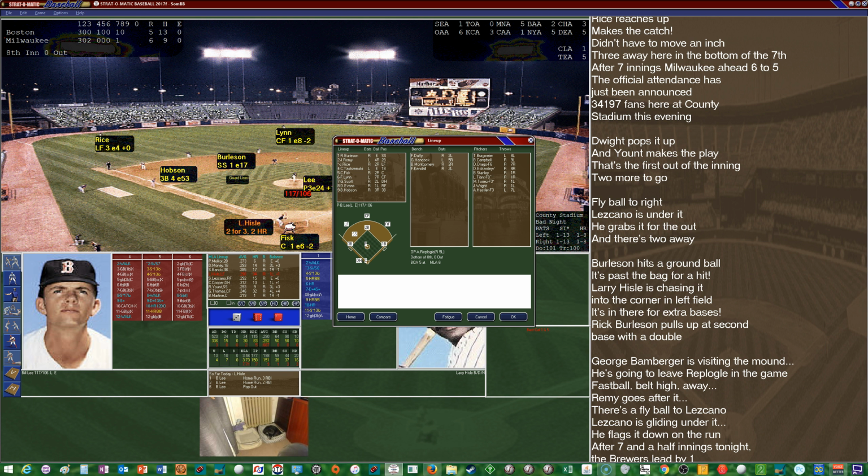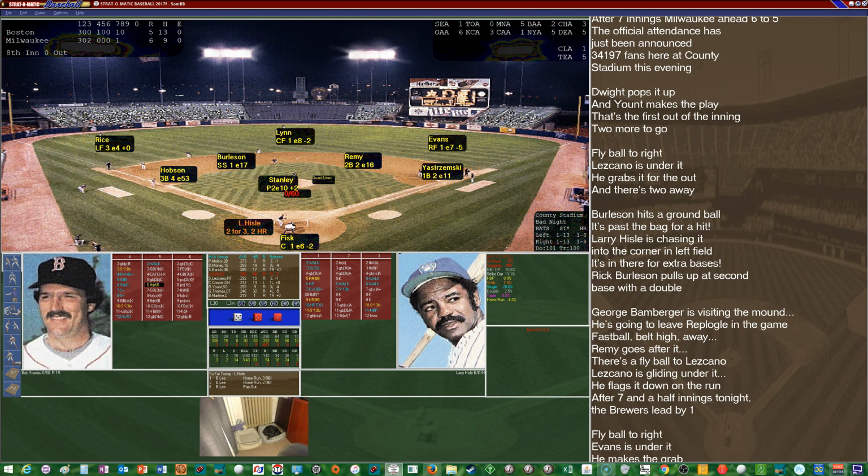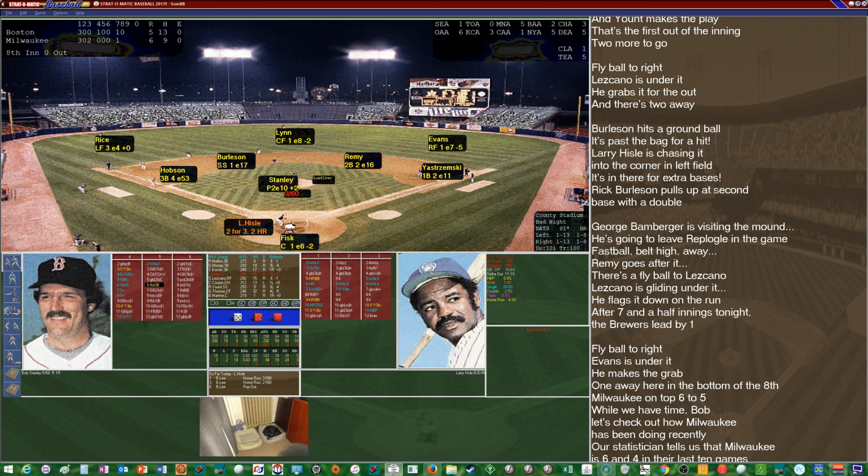Drago's tired, not good. Oh, I guess we got to bring in Stanley. So Stanley comes in with a 3-2 record, 14 saves, 3.43 earned run average, 81 innings pitched, 94 hits allowed, 18 walks and 24 strikeouts, and has surrendered 3 homers. And Heisel will fly out to right for out number 1. So Milwaukee is 6 and 4 in the last 10 games.